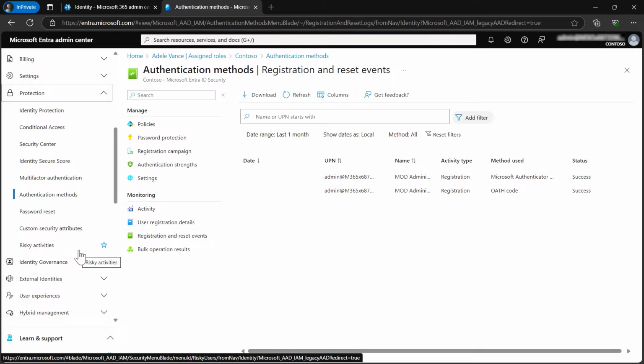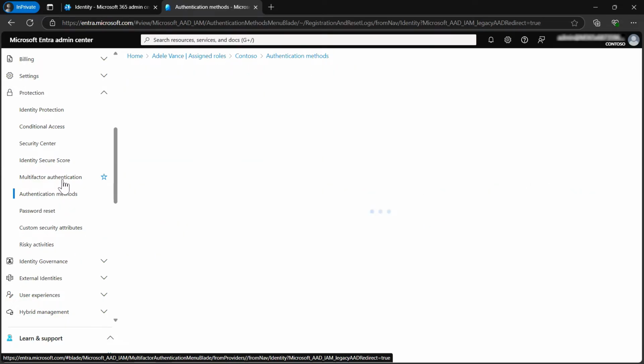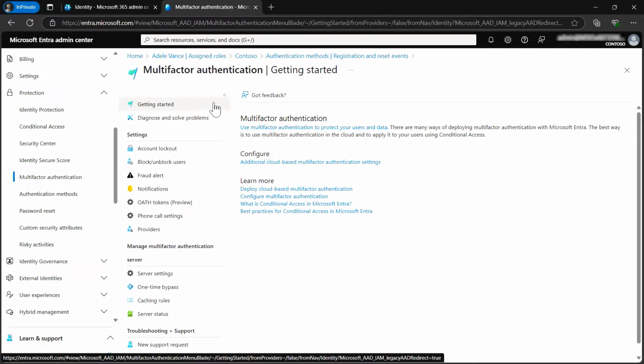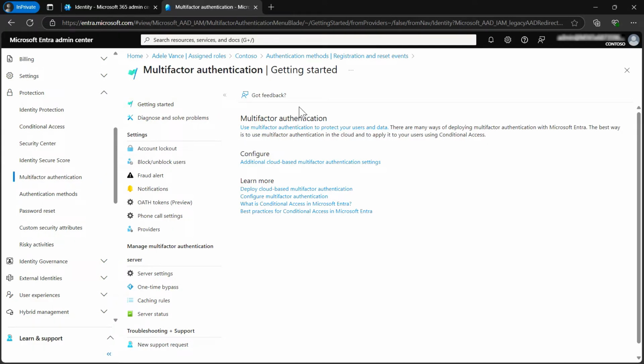And here we really want to look into multi-factor authentication. Here we have the getting started section, which gives me ways to get started with multi-factor authentication.